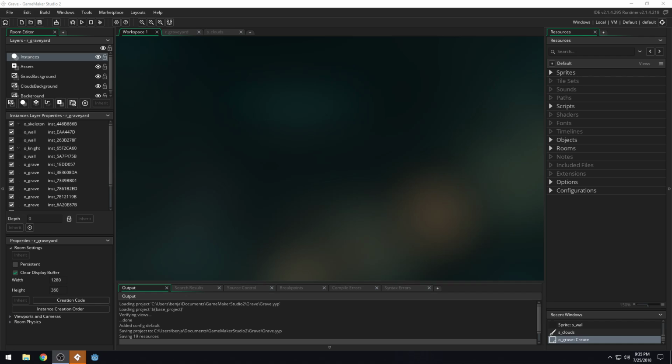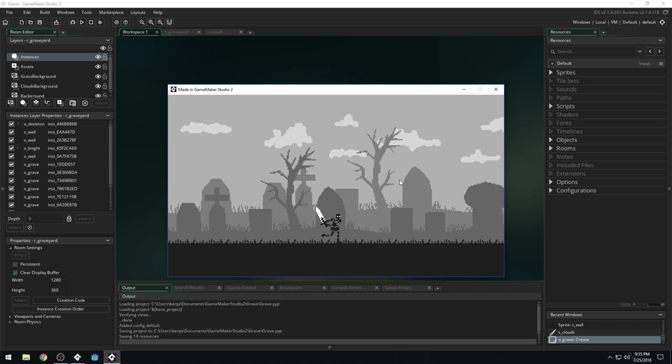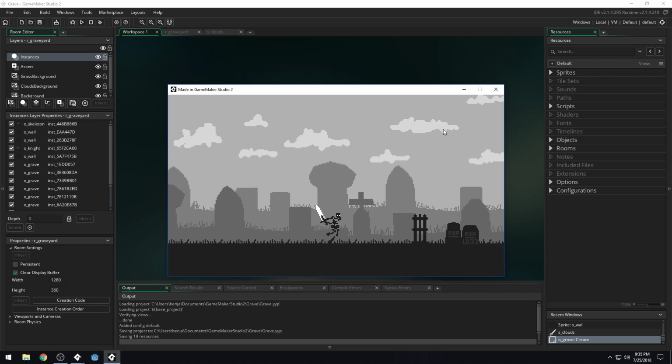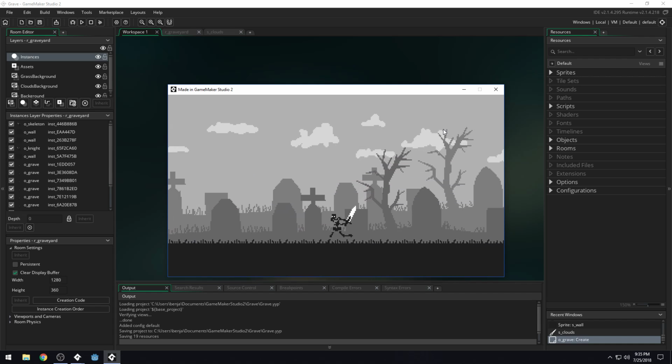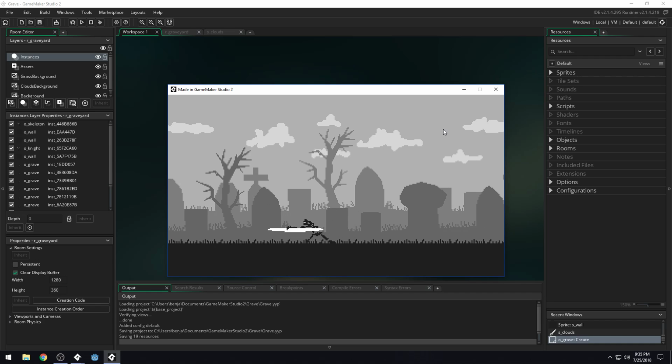Let's get started. In this video, we're going to be doing a parallax effect. It's going to be pretty easy to set up. Let me see if I can show you right here. I think I have a reference file that shows what the parallax will look like. So you can see here's our main character running, and the background has some different tombstones and the clouds, and they're moving at a different pace than the player is in the foreground. I'm going to show you guys how to set this up. It's actually pretty easy in GameMaker Studio 2 and looks very nice.